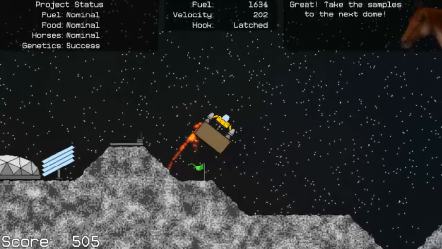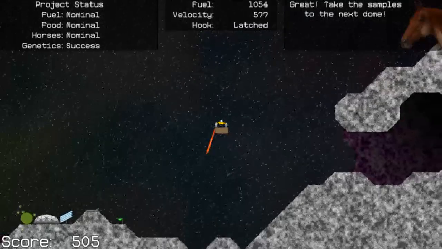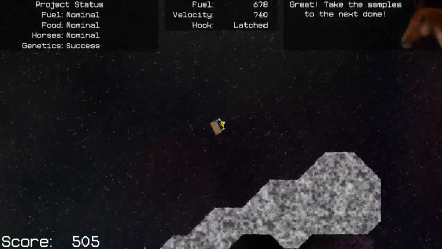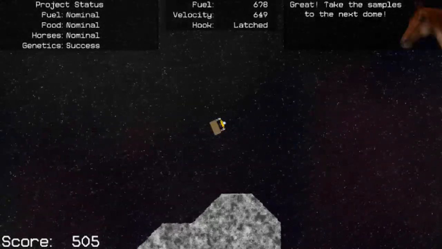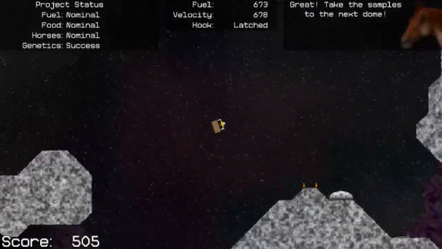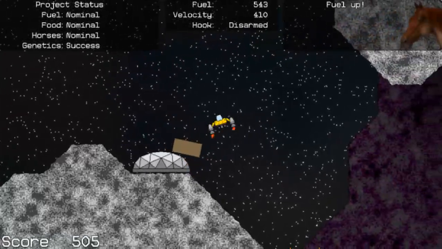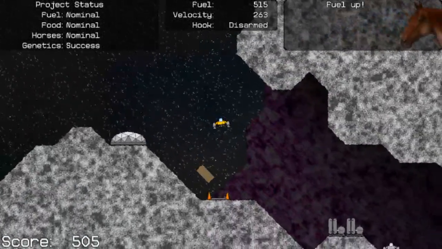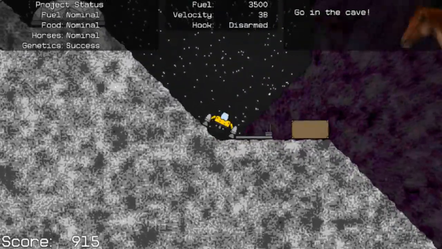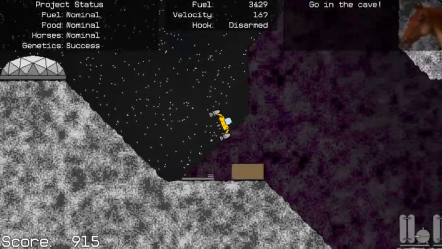All right, I got this box. Yeah, just go for it. Giving it my all. Okay, just coast over the top of this thing. Stop thrusting. Stop. Oh, I stopped this time. That's a good ballistic angle. Look at this. Let it go. Let it go. Haha. Bam. Dang. Spam that. Oh, go in the cave. Yeah, go in the cave.